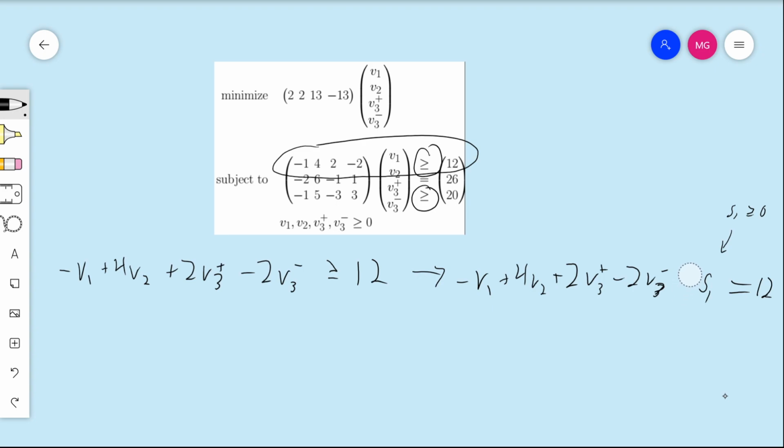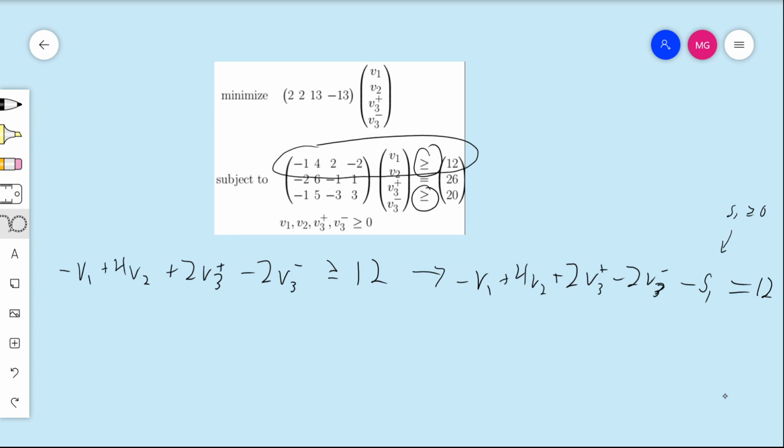Oh, and by the way, this isn't a plus sign, it's a minus sign, because we're subtracting a non-negative amount off. Originally, the part up until the surplus variable was larger than 12, and now we subtract off a non-negative amount in terms of the surplus variable. That's what drags us down to equal 12 exactly. So you would always choose the value of S1 to be whatever extra amount you had, the surplus.